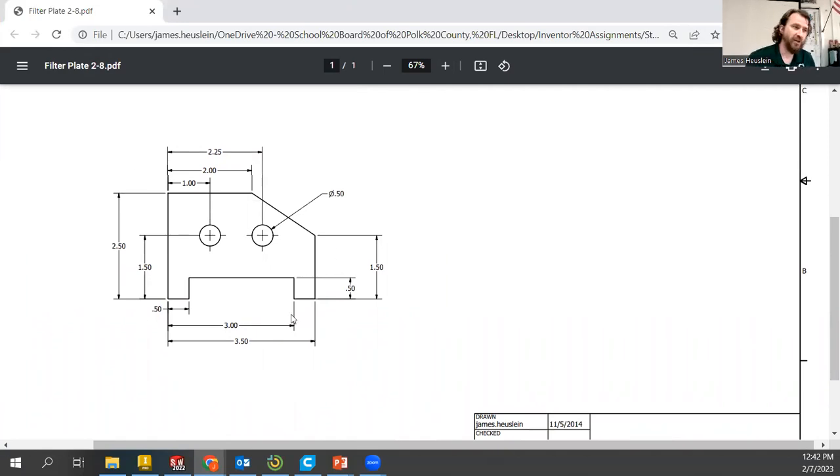Whatever gives us the most information in an object and in a drawing is what we want to use as our starting point. That information can be numerical, technical, like all these dimension lines that are here.